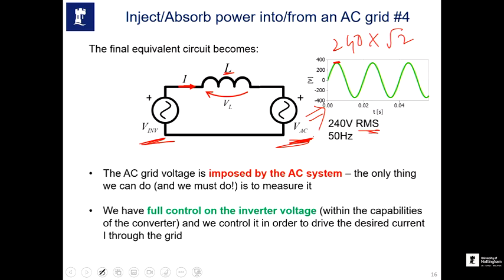So if VAC is fixed and L is fixed by our design, of course, I will show some calculation of how to design L or which value of L you should use there. Now, the controlling of the power we can do by controlling the V inverter. You remember the half bridge circuit, because V inverter is the output of the half bridge circuit, and the reason we use the half bridge circuit is to generate a controllable output voltage, right? And if you can remember, we do it by using the modulation strategy, okay, which you will see.